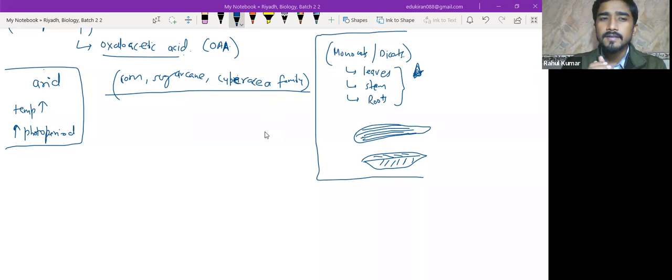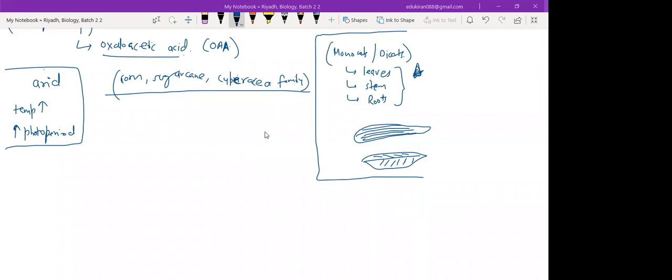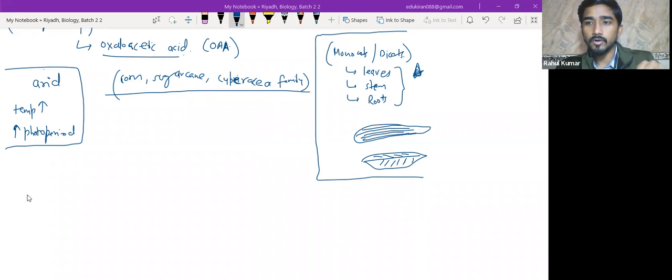It was also discovered that the presence of more oxygen inside the system inhibits photosynthesis. Do you understand these two terms? If you have more oxygen in the system where photosynthesis is happening, then photosynthesis will be inhibited. Is it clear? Write down. And it was found by Otto Warburg.